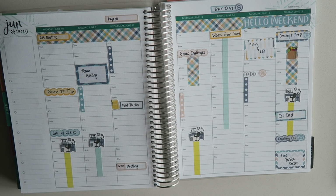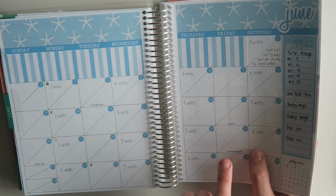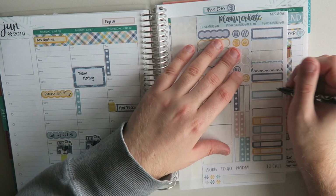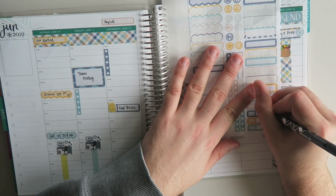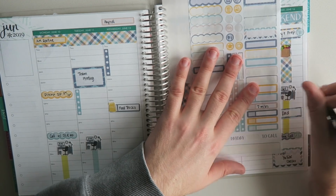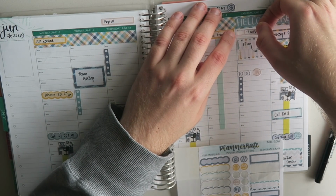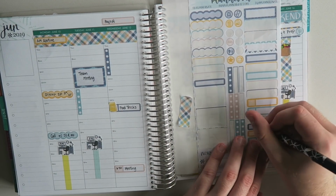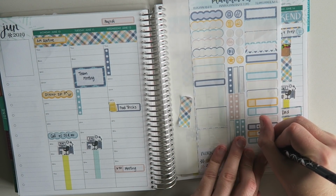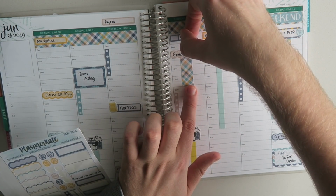What I am gonna do really quickly is pull out my, look at here in my monthly view and see what my runs are. So I have 7 miles, 4 miles, 4 miles, 3. We've got over here, we'll use these guys over here. We've got 7 miles. That'll be for Saturday. Nice long run. Maybe we'll go earlier in the morning, so it's not too hot. And then Thursday is 4 miles. Monday is 4 miles. I think one of them is 3 miles, but I'm just gonna make them all 4 because whatever, it's all good. I'm still getting the mileage in.